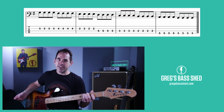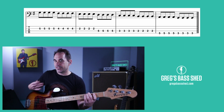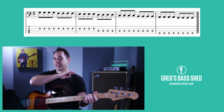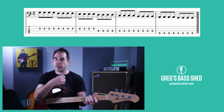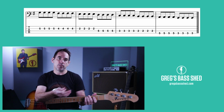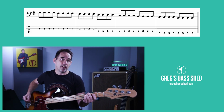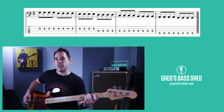Okay, do it very slowly, do it as slow as you need to at first to get it consistent, okay? And when you're playing, you want to try and get a consistent tone and volume, okay? Sometimes you want to accent certain things and emphasize, and that's fine, but if you're not doing that, then make sure you get a consistent tone. And that's difficult at first, okay? But just do it very slowly.